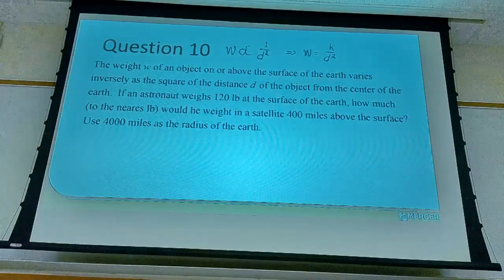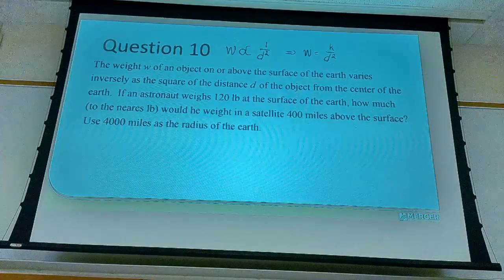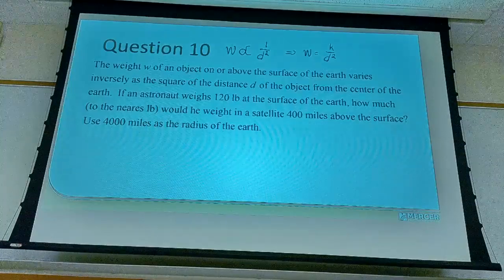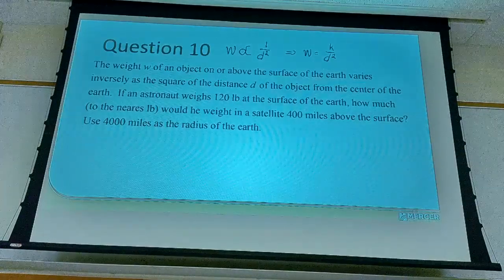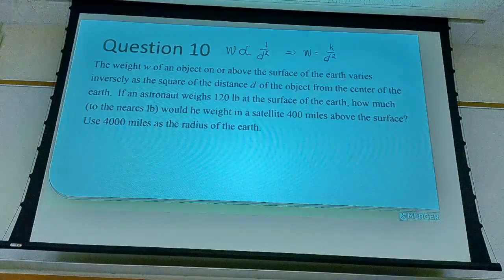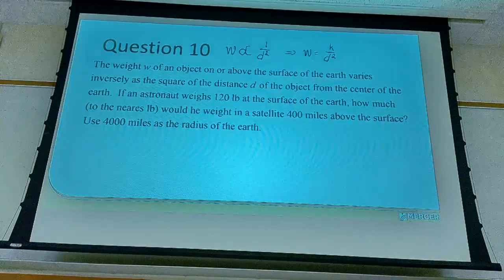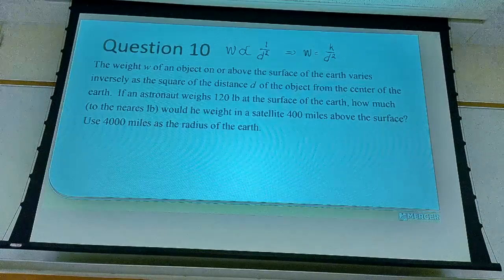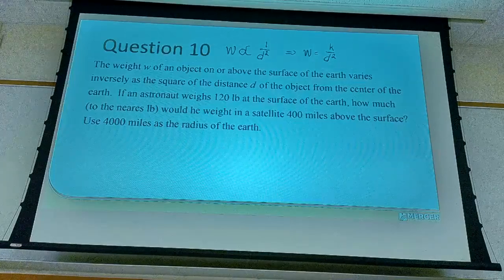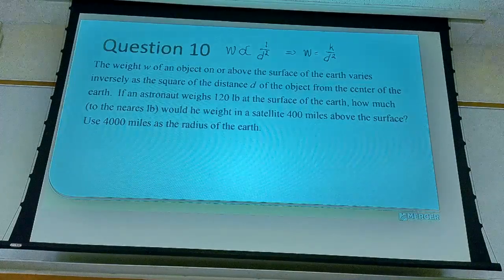So weight is K over D squared. Now here I actually know what K is, because this is governed by Newton's universal law of gravity. So would that be enough weight? Wait, so there would be gravity involved in it? Weight is the force of gravity that is exerted on your body. That's what your weight is. So that's what a scale measures: how much force is the earth pulling you down with? That's your weight.